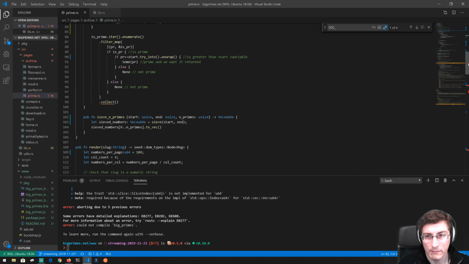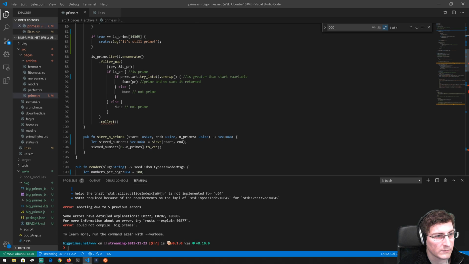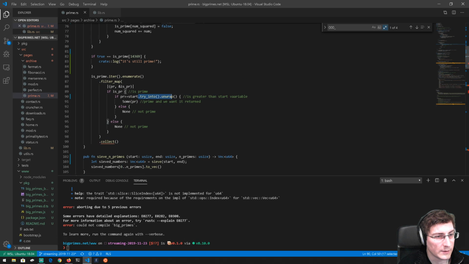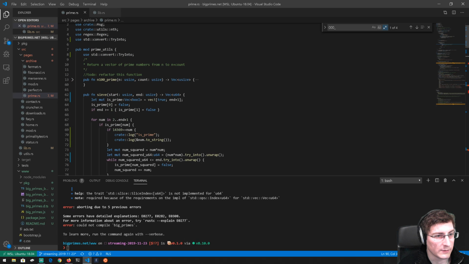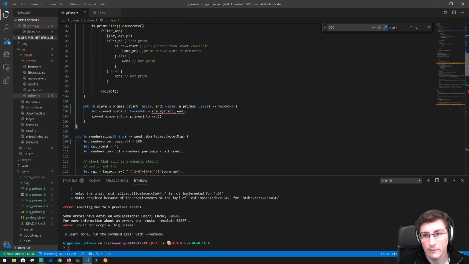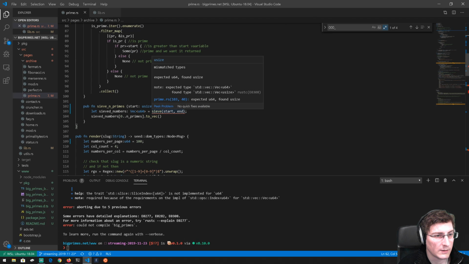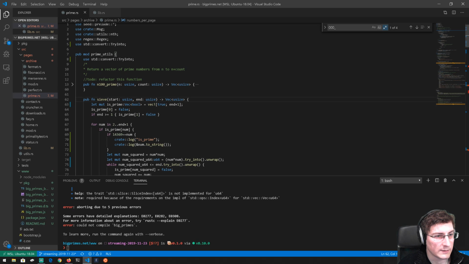What errors then? Nothing in here. Okay. But something down here. So then we had our try into. The collect still complains, because we're saying we're returning a vector of U64s. Sieve to numbers. Why are we still expecting 64-bit anythings?